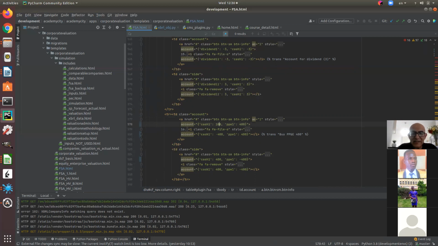My property, plant, and equipment is going to go down by 100. Done. This is it. The reverse would be the same, just this time I'll write the minus here and the plus here. Done. Couldn't be easier than that. Wow.